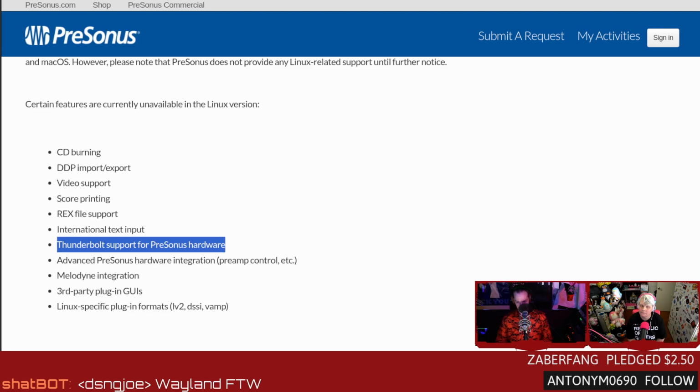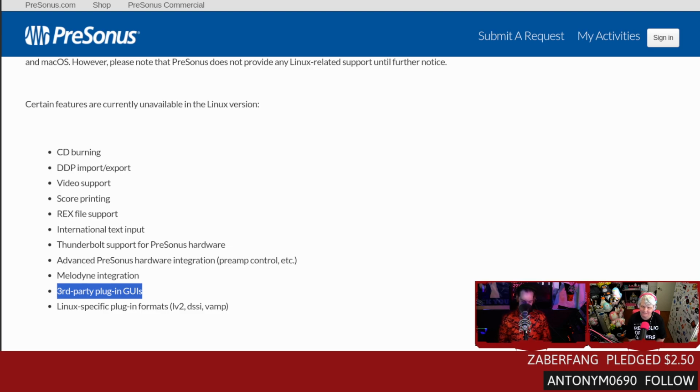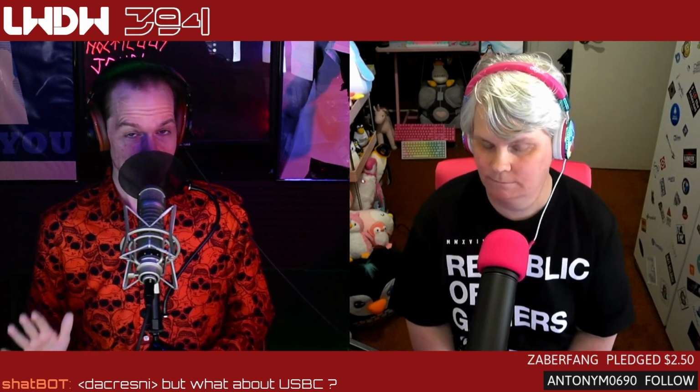Things that don't work, that might throw you off though: no third-party plugin GUIs. If you use audio plugins, you're accustomed to GUIs. You open up your EQ, you get EQ curves or whatever, EQs or compressors, whatever. I don't know what the interface is going to look like, because I know in Reaper, if I don't want to use the GUI, I can hit the UI button and it'll just give me the number digits with some very generic sliders on it. Maybe that's how they're going to handle it. I've never used Studio One.